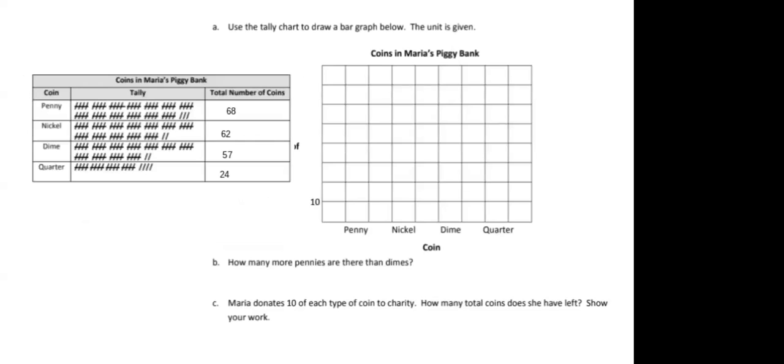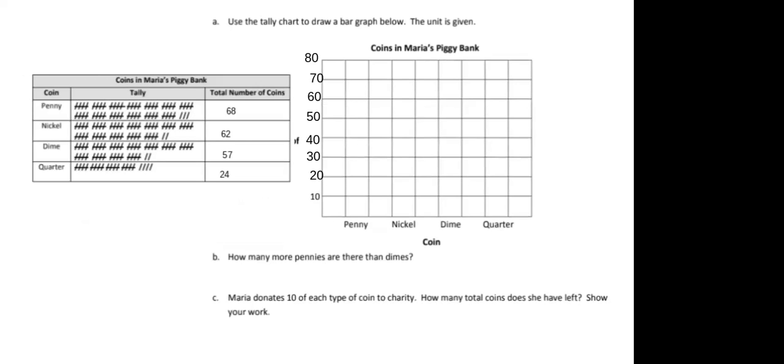All right, we're going to be using that chart to now make a bar graph. You're going to look at the beginning and they tell you 10 and you're going to count the lines. 10, 20, 30, 40, 50, 60, 70, 80. Does that give us enough? Yes. So you go ahead and do your vertical axis counting by tens. The penny, nickel, dime, and quarter are already there. So please pause your screen and complete your bar graph numbers and then resume to check your work.